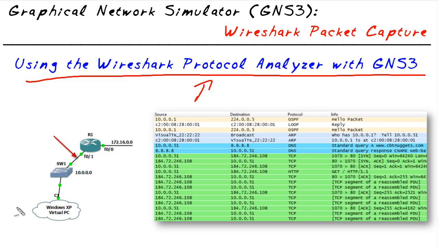going to happen. For example, if we have an XP box here and we have a server out here and we're going to talk between them, we would expect certain protocols to be used. For example, we might have ARP to learn the layer 2 address of the default gateway. We might have DNS involved to figure out the name to IP address resolution. We may see a TCP three-way handshake.